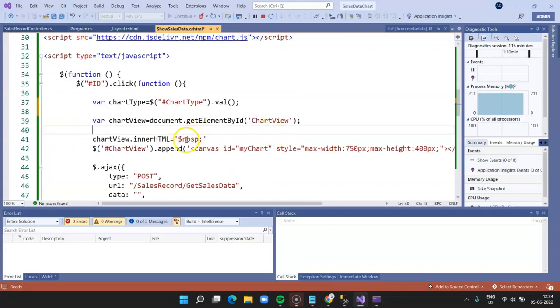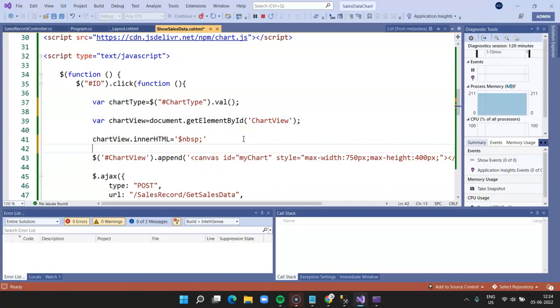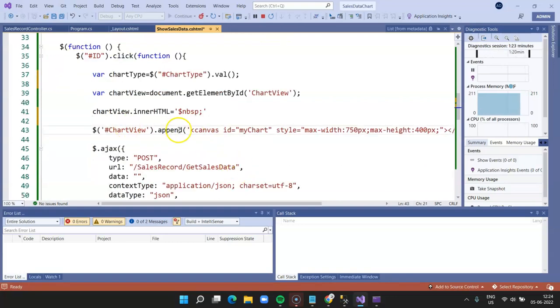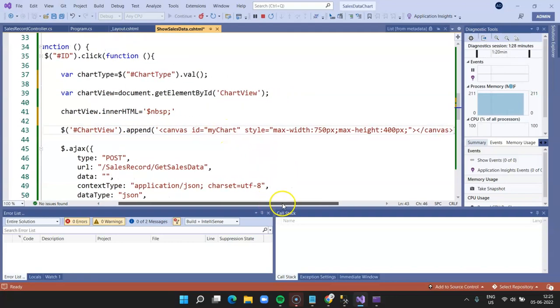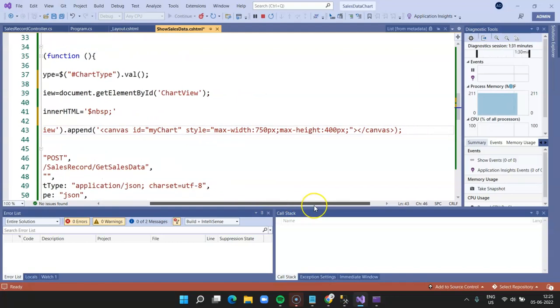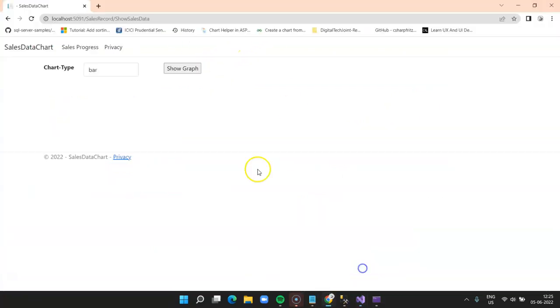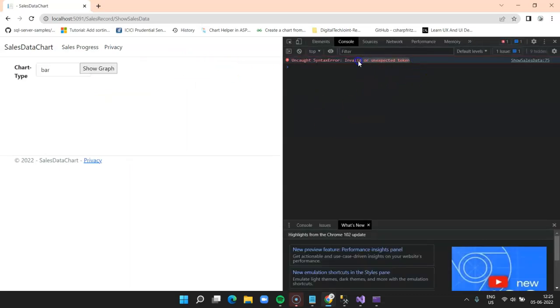Okay, then chartView.innerHTML, this is also fine, and then chartView append canvas ID myChart style colon, then colon. I don't think this is required. No, let me just check. Invalid or unexpected token 75.